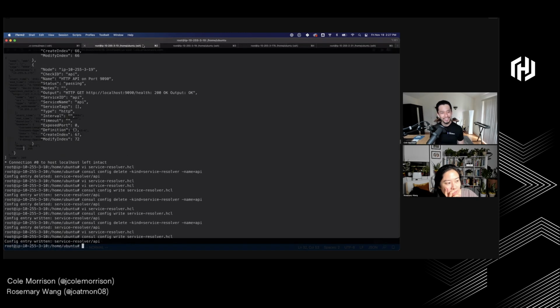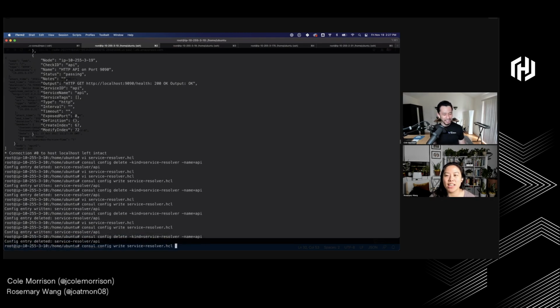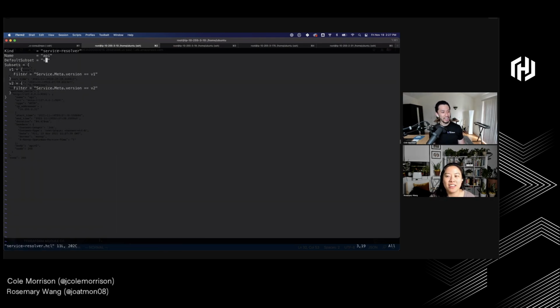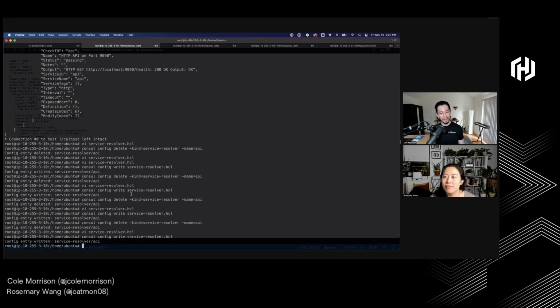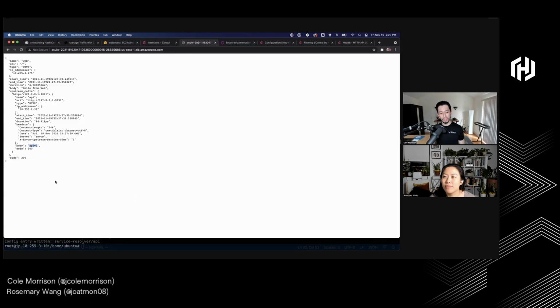Okay, so. All right. Well, let me delete it. Maybe I'm missing something with setting up intentions, but I think I'm going to need to ask some questions because I'm not really sure what just happened. Okay, so now we'll write it again. And what we expect is for this to only be API V1. Let me give it a second to do its thing. Now it's pissed again. Maybe there's something I am missing?